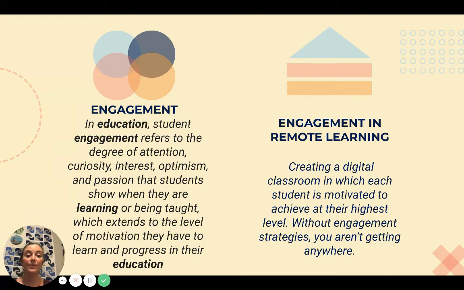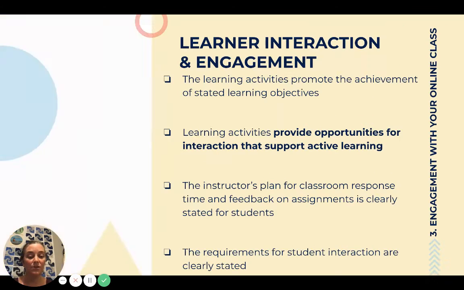their education. When we're talking about remote learning, we've got to do things a little bit differently. We need to create a digital classroom in which each student is motivated to achieve at their highest level. And that goes back to that equity piece and thinking about equity as providing each student with what she or he needs, understanding that that is not a simple solution. Without engagement strategies, you're not going to get anywhere with your online classroom because your students will have a hard time getting started. You will have a hard time keeping them engaged.